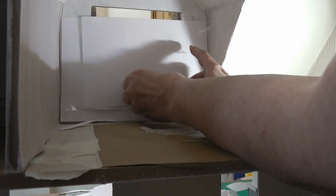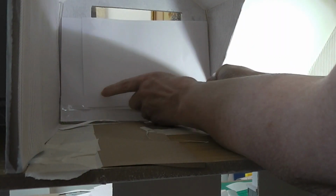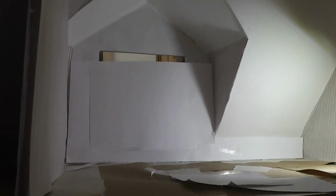Okay, now let's get this one here. And I'm overlapping. Normally I wouldn't need to put near as many overlapping pieces together, but because I can't really reach in with the camera there, it makes it really difficult. Let's see. Get myself one more piece. And also I'm looking at this kind of from the side because I've got the camera sitting at a more direct area. Let me see if I can raise you up now so that you can see up a little more. So we can get this open.